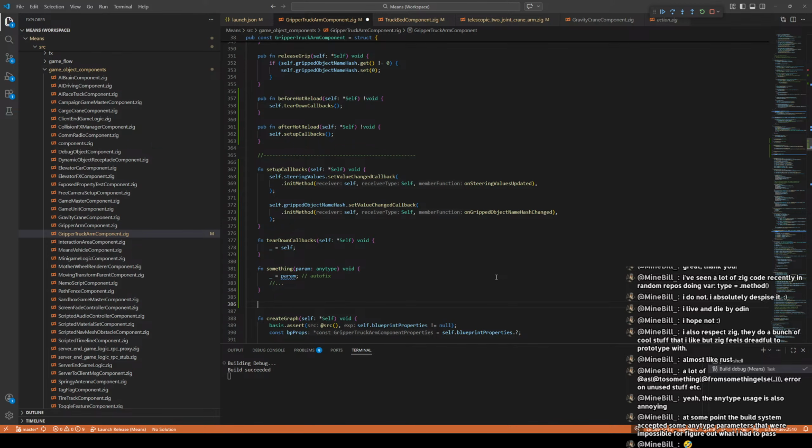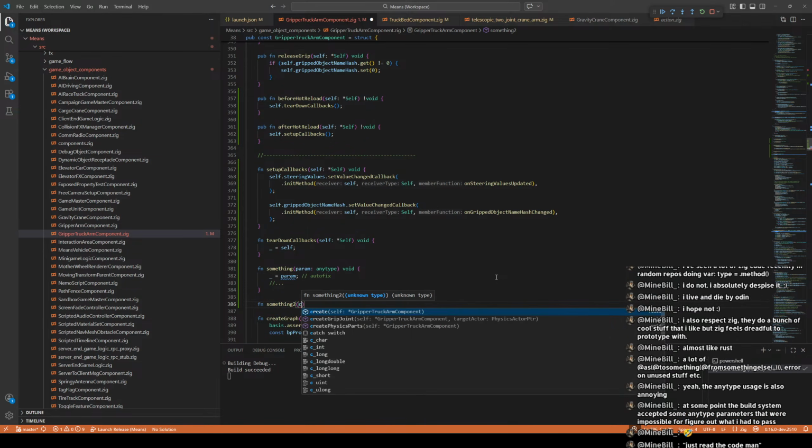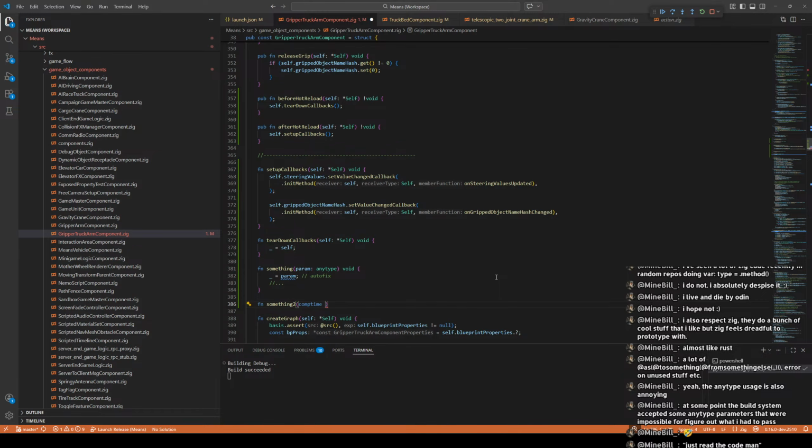And then you're like, okay, is that supposed to be a value? Is it supposed to be a pointer? What is it supposed to be? So what I typically do instead is, if it takes anything, I make it a T, I make it a type, and then the param is like a const pointer to a T or whatever.